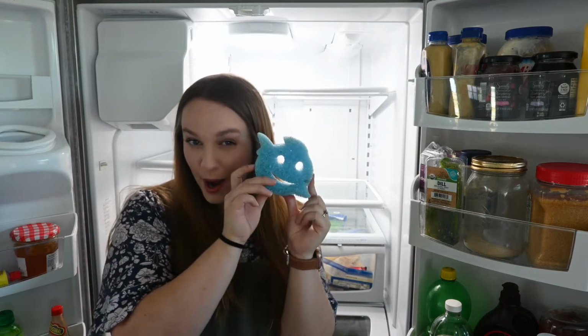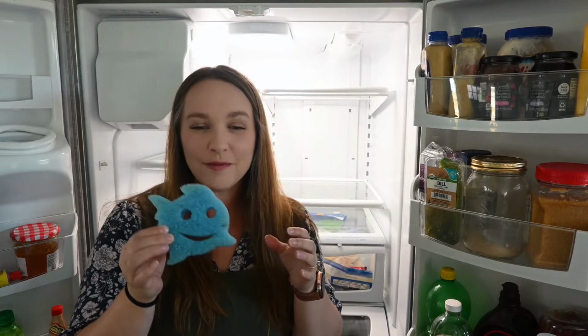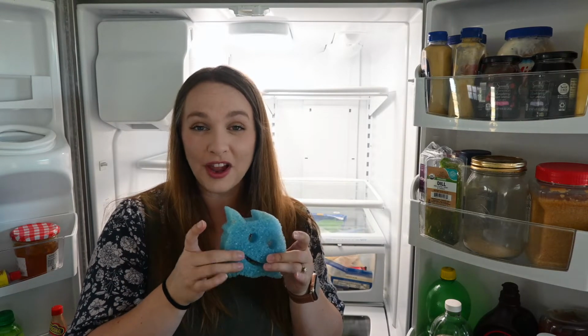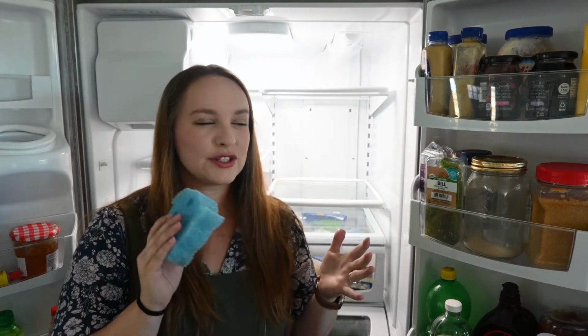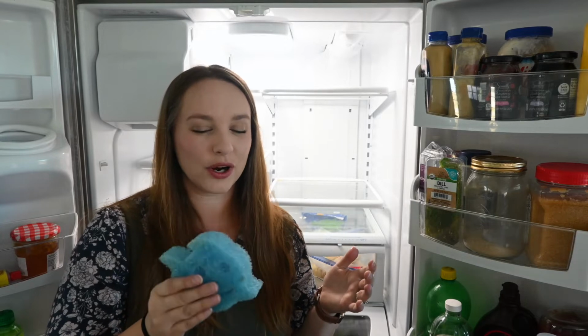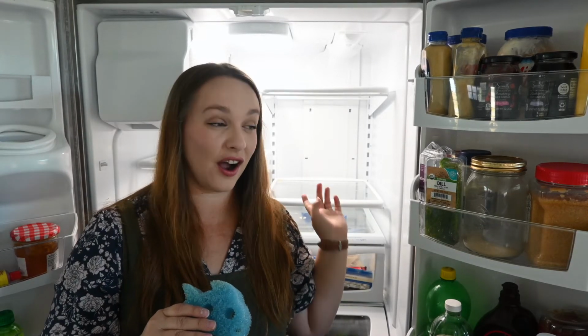So I'm going to grab my Scrub Daddy. If you guys don't know what this is, they're available on Amazon. I think they were on Shark Tank. If you get them wet in cold water, they're really hard. And if you get them wet in hot water, then they soften up. And they work really, really great to scrub any kind of stuck on stuff off of dishes. So I'm thinking that they're also going to work really great to help me clean any of the stuck on stuff off of this.